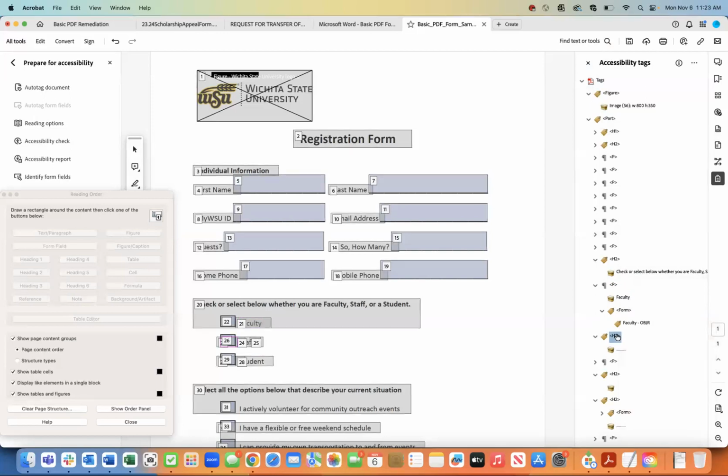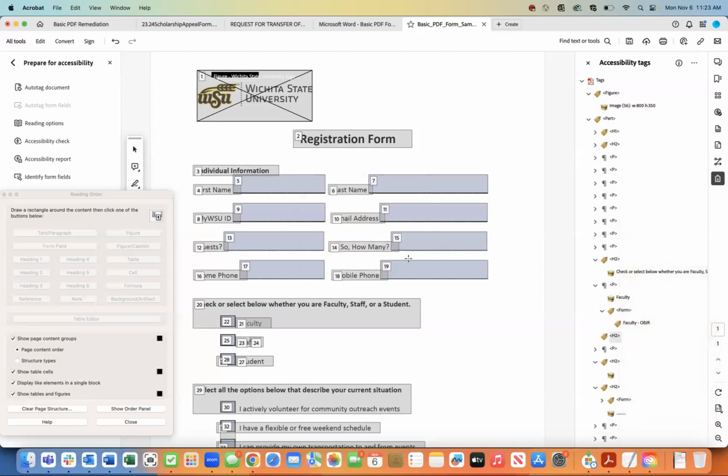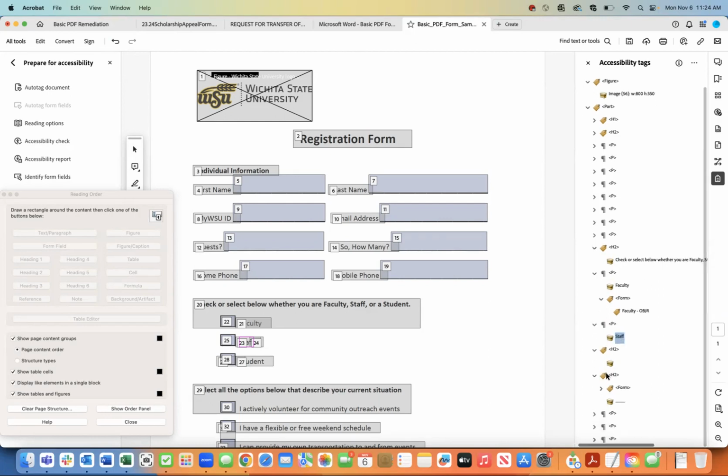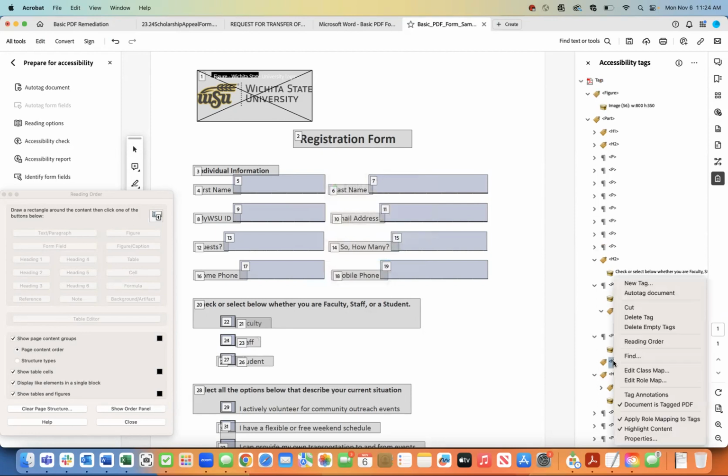The heading 2 here has just a line in it. We can change that to artifact and delete the H2 tag. Now we're going to move down. The paragraph tag we have here is staff. That's okay. We need to find the form field to match it up with it. The H2 here is an empty box. The empty box like that usually means space. Yep. It just highlighted a space there for some reason. We don't need it. I can right click, change tag to artifact. It'll go away and delete out the H2 tag.